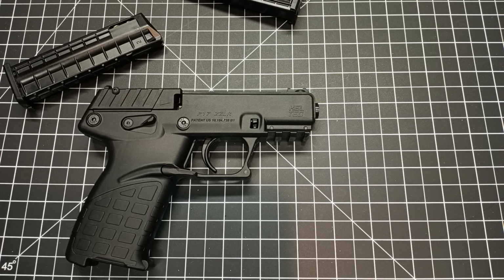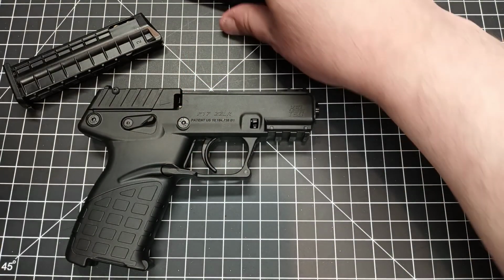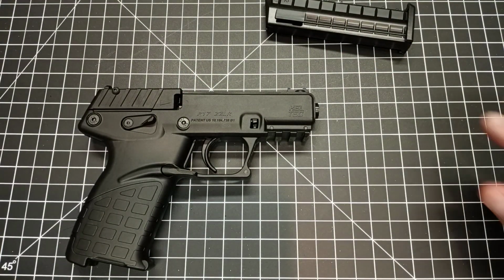The deciding factor was that the Ruger comes with only one magazine. This one came with 3. Typically, I always buy extra magazines for a gun, even though this one came with 3. If it works as well as I think it is, I'll probably end up buying 2 or 3 more. So I only need to buy 2 or 3 if this one works. If the Ruger works, which I'm pretty sure it would have, I probably have to buy 4 or 5. But just to acquaint you, let's get this one with the ammunition out of the way.